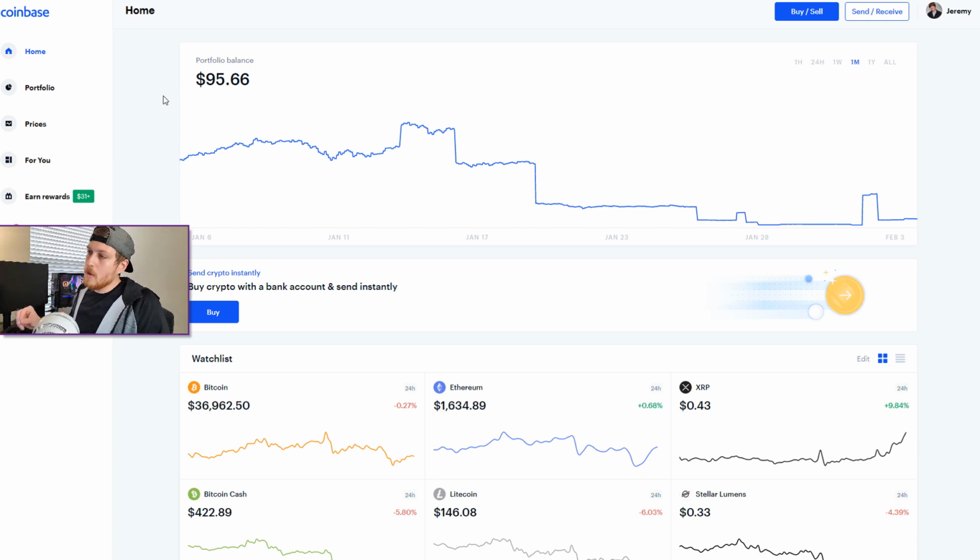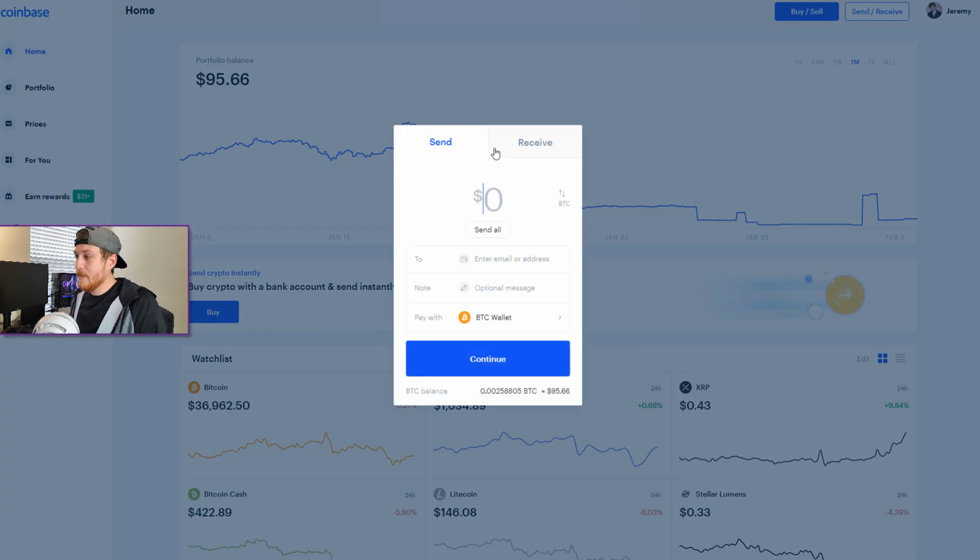From here, what we actually want to do is either pay for our account or send it to Kraken, depending on which step in the process you're in. If we're paying for our Copy Pro Trader account, what we need to do is send the right amount of Bitcoin to Copy Pro Trader. So here's how that works. We want to do send receive, and click the send tab. Then we want to change this currency to BTC so we can send the correct amount in Bitcoin, not in dollars, to Copy Pro Trader.